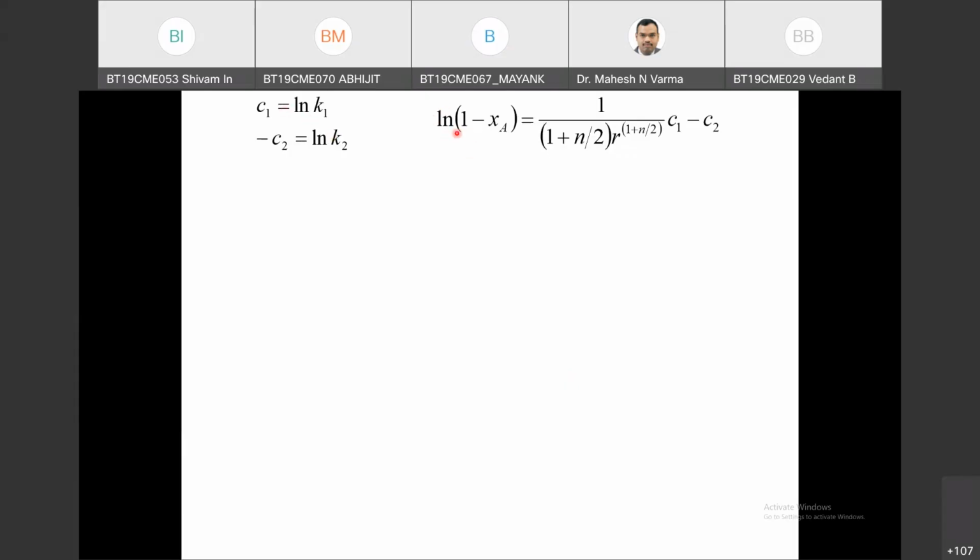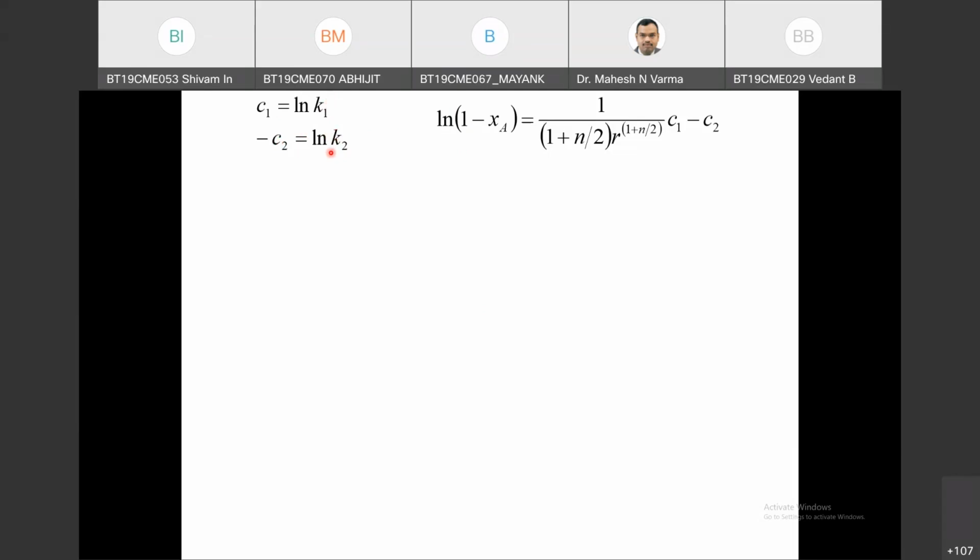So here I have ln, and here I have ln. To avoid non-linearity, the logarithmic term can be eliminated. This is exactly what we did in our previous problem. To avoid this ln term, this constant can be replaced by some other constant with ln. Why are we doing this? We are doing this to avoid the ln, so that we have a linear equation, and a linear equation allows easier mathematical manipulation as well as a solution.